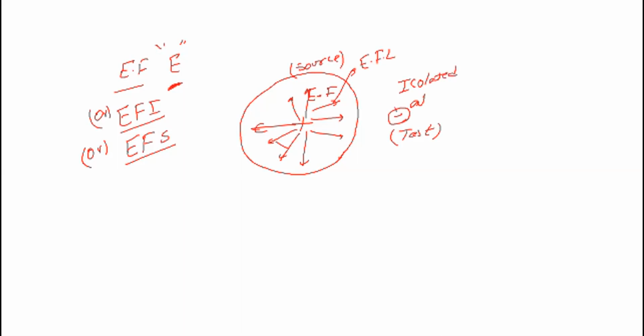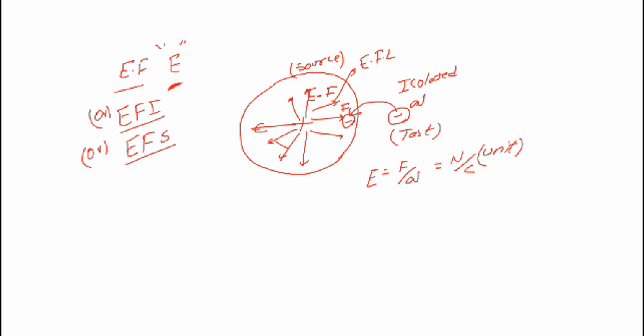Suppose we place the negative charge inside the system. When we place it inside the system, it will try to attract. Attractive forces will act. Remember one more thing: only when the charge is placed inside the system will there be forces. Because of the electric field, there will be some force acting on the test charge. So the relation is E is equal to F by Q. Its unit is Newton per coulomb. E is equal to F by Q, which is nothing but Newton per coulomb. So it is your unit.